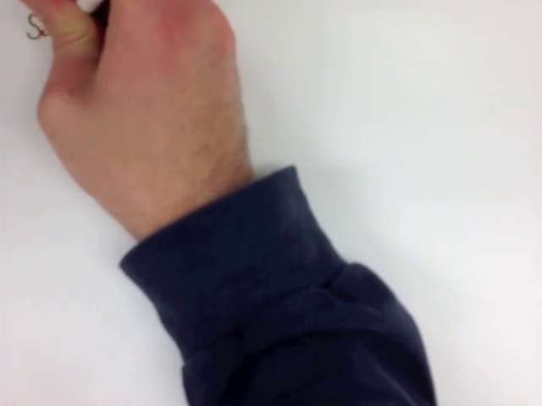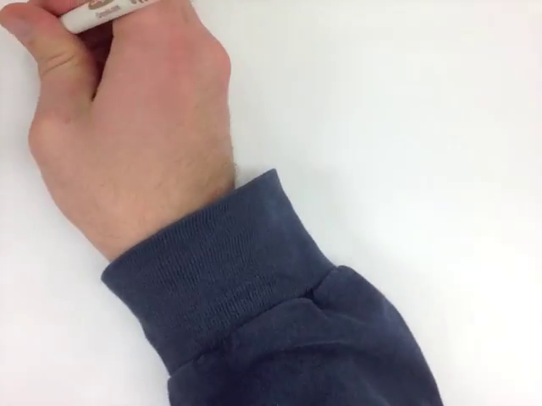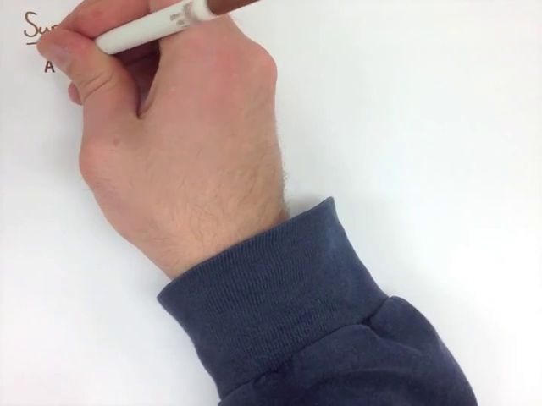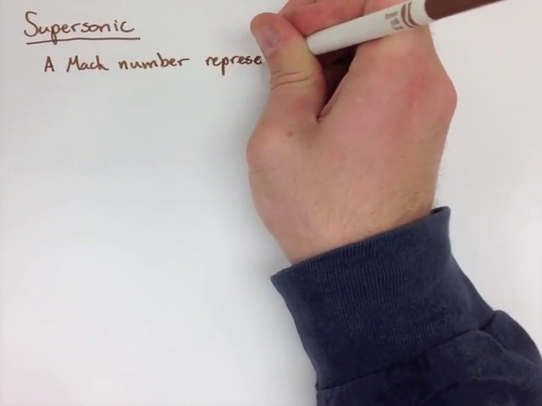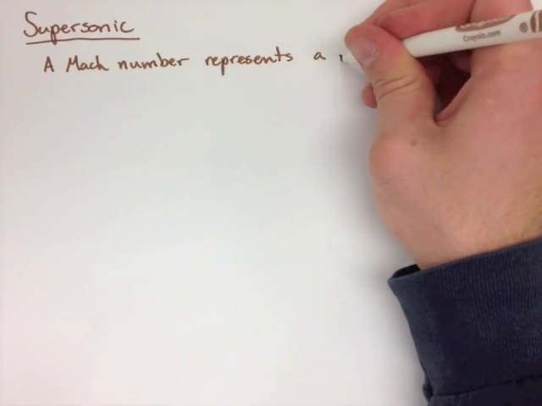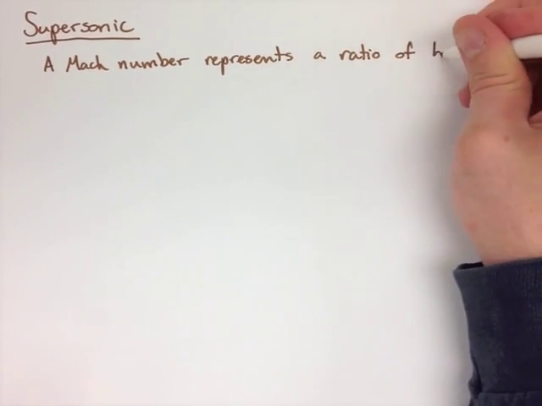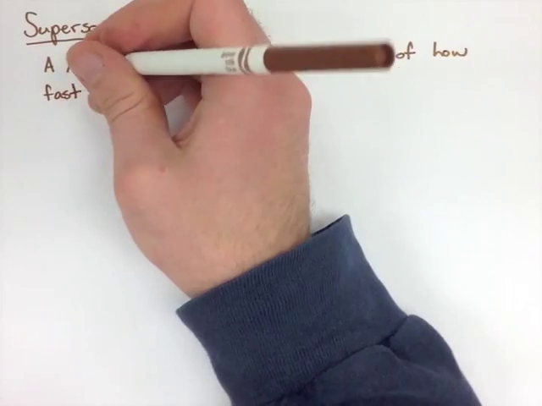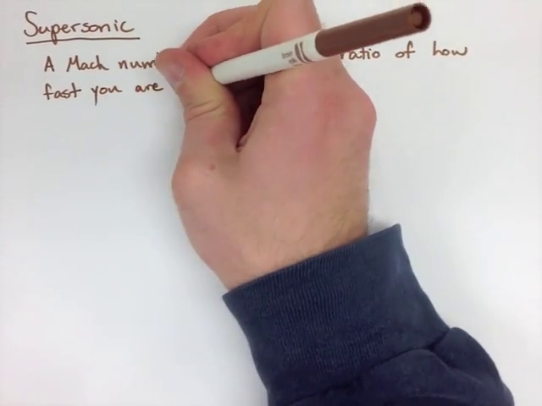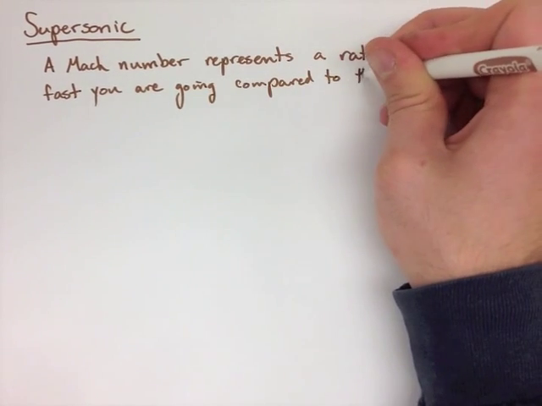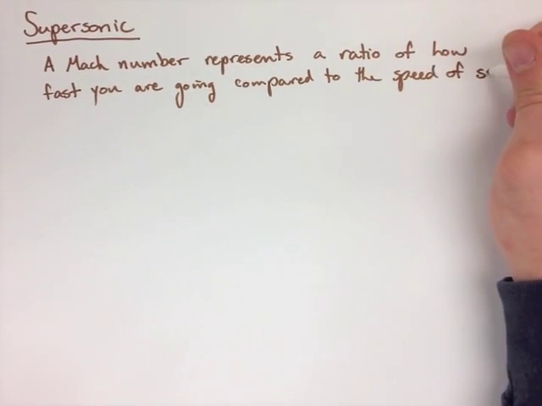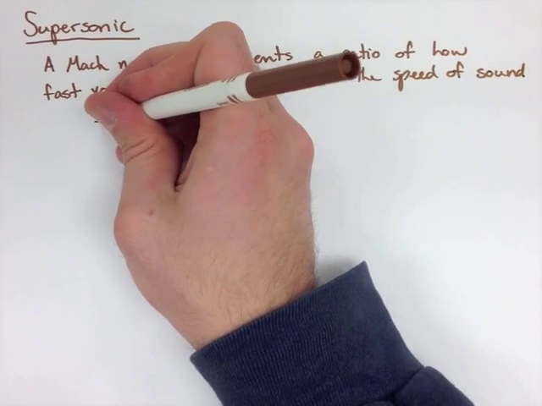The last thing we're going to look at is supersonic. What this refers to is what we know as Mach. A Mach number represents a ratio of how fast you are going compared to the speed of sound, or how fast something is moving compared to the speed of sound. It's named after a guy named Ernest Mach. If you're moving at the speed of sound, we know that you're moving at Mach 1.